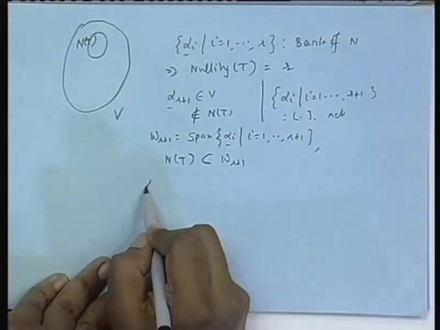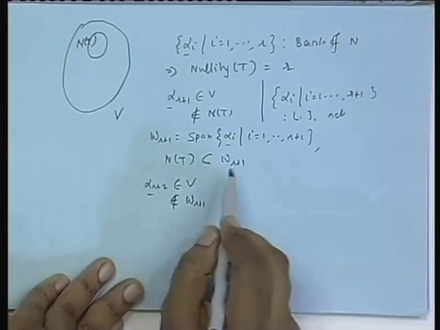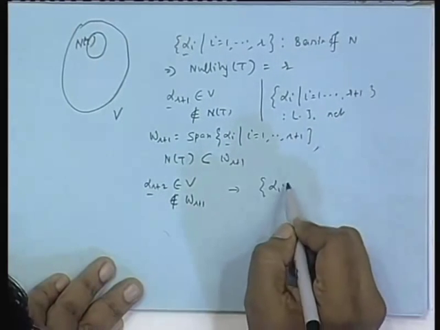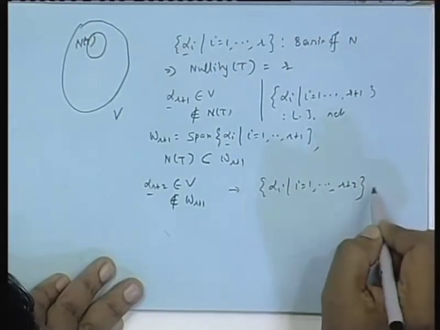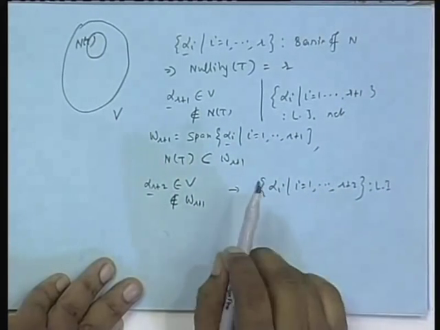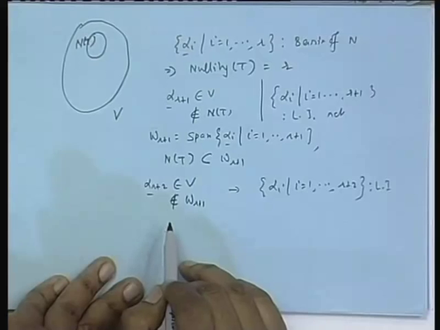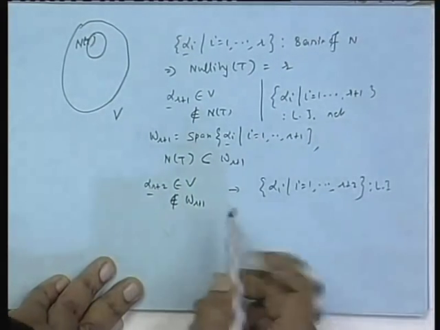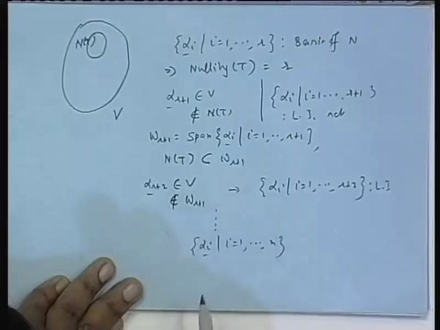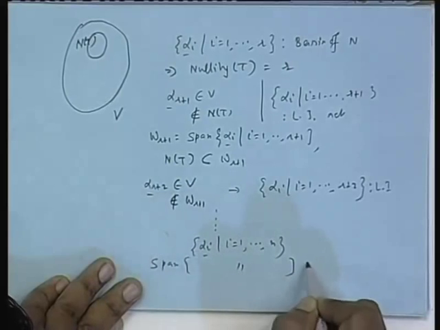Then you take another vector alpha_(r+2), an element of V, not an element of W_(r+1), that is outside W_(r+1) but inside V. If you append this to this set, then again, with i equal to 1 up to r+2, this is also linearly independent. You consider the span of this, call it W_(r+2), and so on and so forth. Finally, this process will stop when the number of elements in this set equals the dimension of this vector space, that is n, and then you get a basis. So finally you get alpha_i, i equal to 1 up to n, and the span of this is nothing but V.